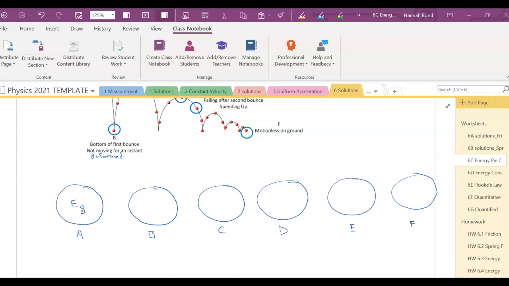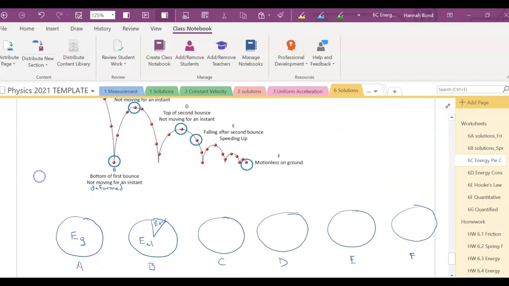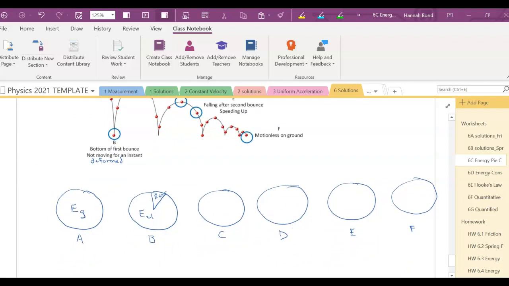When the ball bounces and it strikes the ground the first time, it is deformed. It's a rubber ball. And so the shape changes, but it's a temporary change. This is a reversible deformation. And so it has some elastic potential energy while it's deformed. But there's also some dissipation that happens. And that's the reason that on each successive bounce, it gets a little bit lower and lower. Gradually, more and more of the energy is being dissipated.